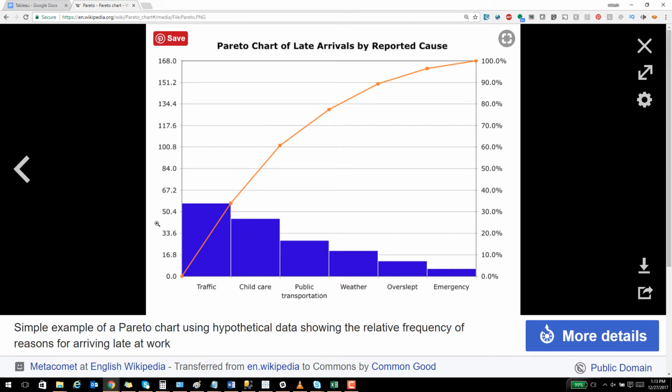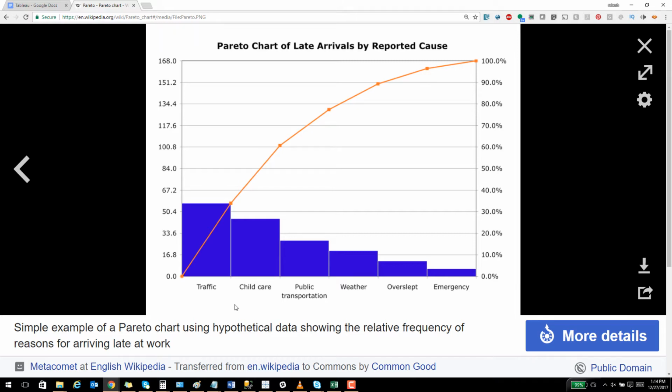What you see is just a simple bar graph, right? It has the total late arrivals and the number of times that has occurred by these reasons. If there are 1,000 late arrivals, maybe 300 of them were due to traffic, 200 were due to childcare, and so on and so forth, right? So if you ask, of the total 1,000 cases, how much is contributed by traffic, how much is contributed by traffic and childcare, that sort of answer is what this graph provides.